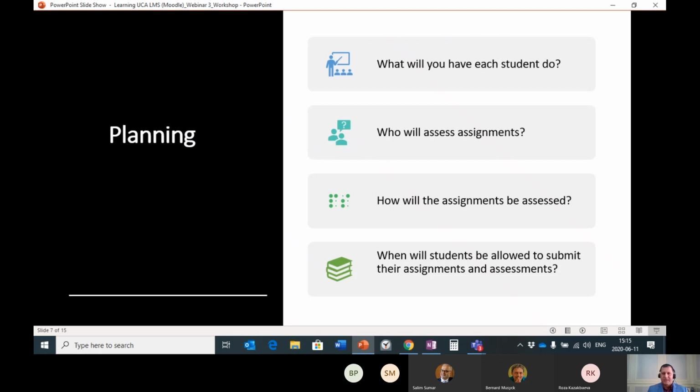You should plan. Then, who will assess assignments? Is it going to be you, or will the students assess each other? And if the students are assessing each other, and as we said, this workshop module is basically for peer assessment, then who will assess whom? What will be the criteria for assigning a student to another student for assessment? Is it random?